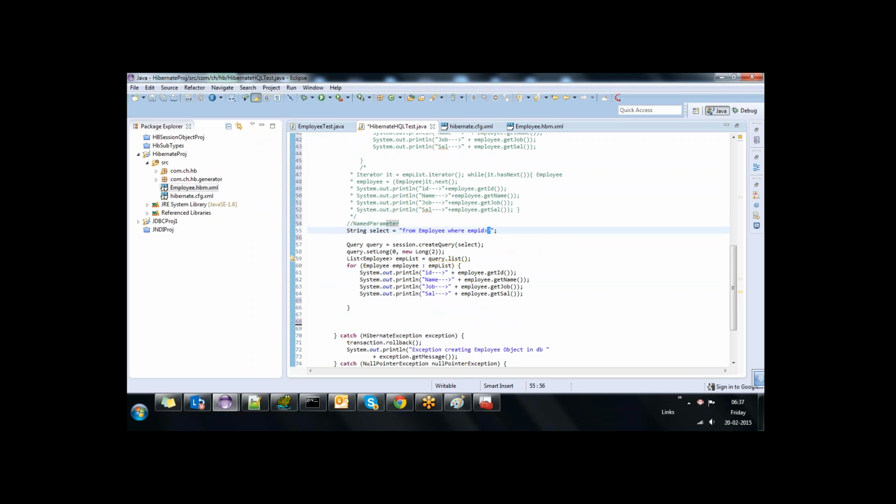In the place of the question mark, I am going to provide some name. As part of real-time scenarios, we are going to use named parameters. In the place of set long, I can provide like this.